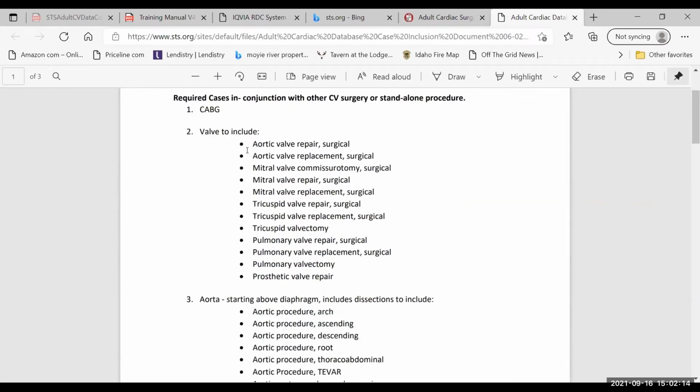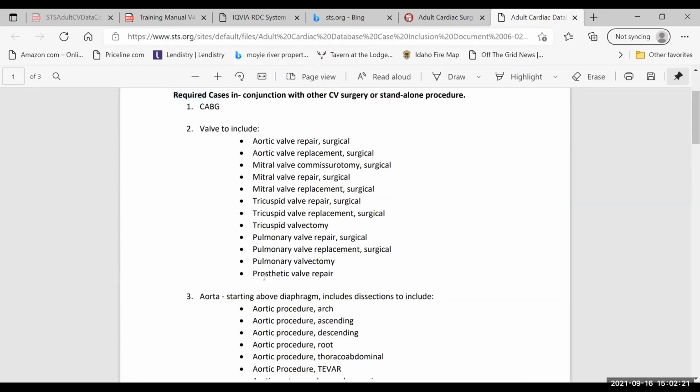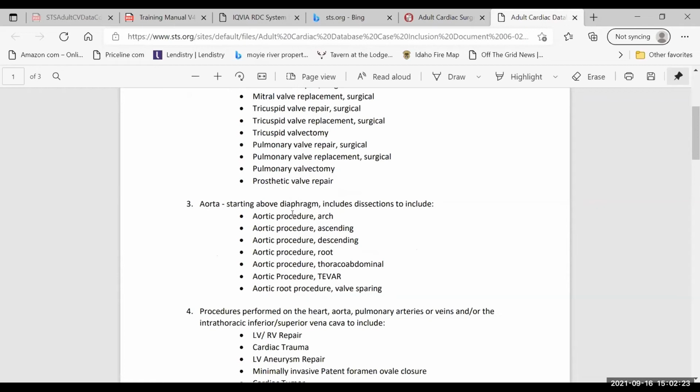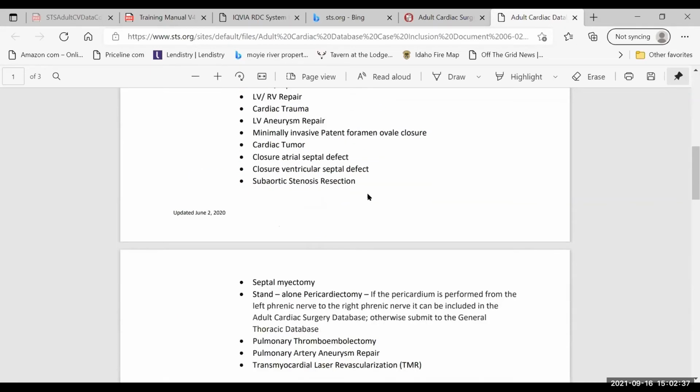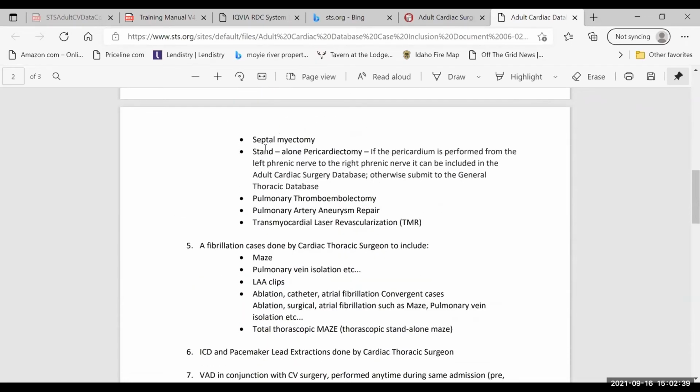And again, it starts with the required cases. So your CABGs, your valves, your aorta procedures above the diaphragm, your T-bars, and your procedures performed on the heart, the aorta, and the great vessels, which are the pulmonary arteries and the inferior and superior vena cavae. It has a little note here about a standalone pericardectomy.